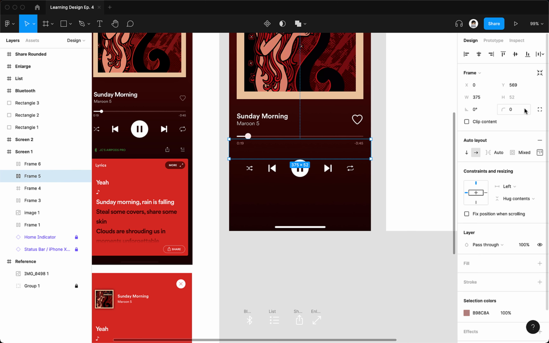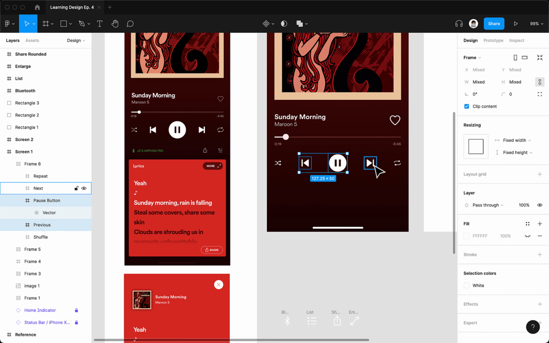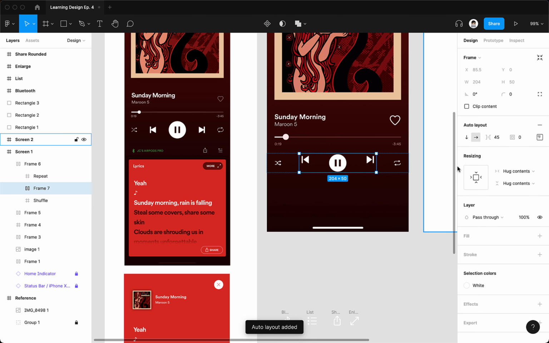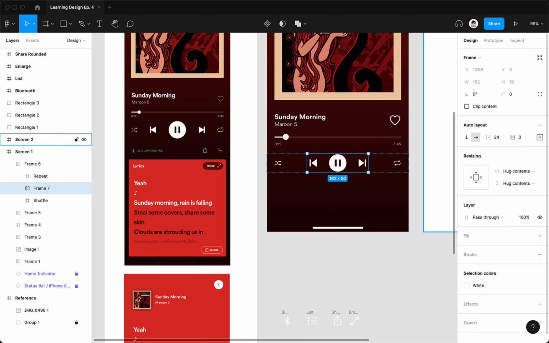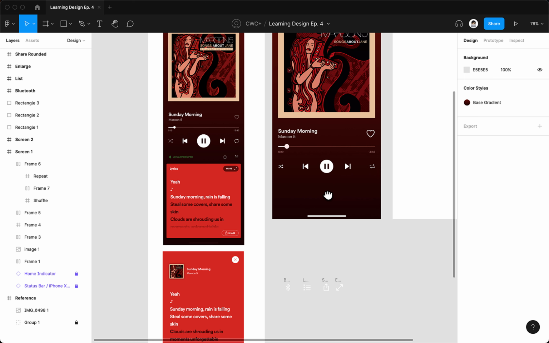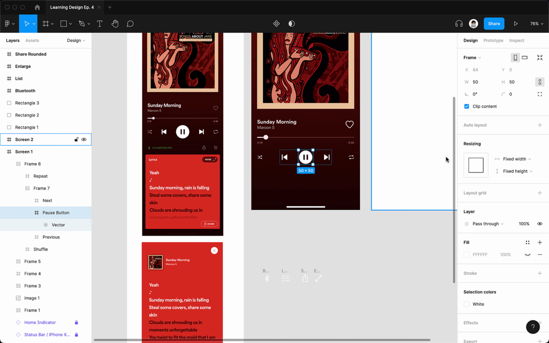So from here, I'm going to change the properties again of this media controls to space between instead of pack in the middle. And then I'm going to put 20 for the left and right padding. And then what I'm going to do next is to select these three main controls and then press Shift A again to convert them into an auto layout. So the reason we're doing this is because we want to separate these three main controls from the shuffle button and repeat buttons on the side. So if we don't frame these three buttons, then all of the 5 buttons in this row will have equal space between each other, which would lessen the emphasis that we want to have in this row. So I'm going to select them and adjust the spacing accordingly to my taste. And then we're done for our media controls.